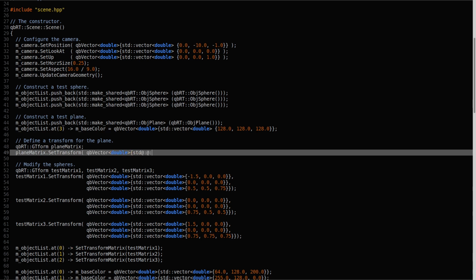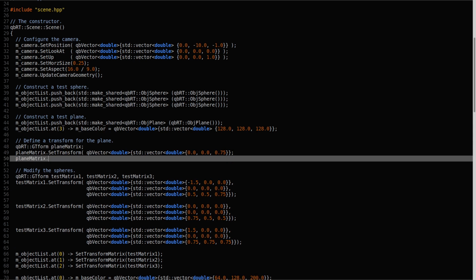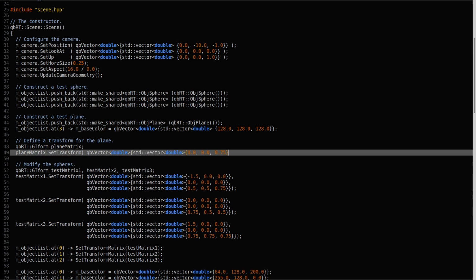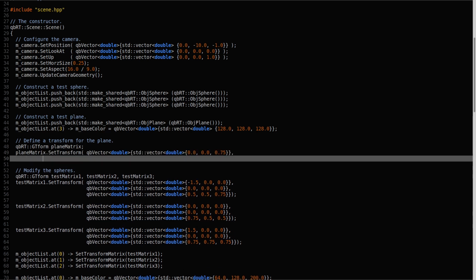There we go, initialize with QB vector double and 0, 0, and I want to move it down by 0.75 units in the z-axis.